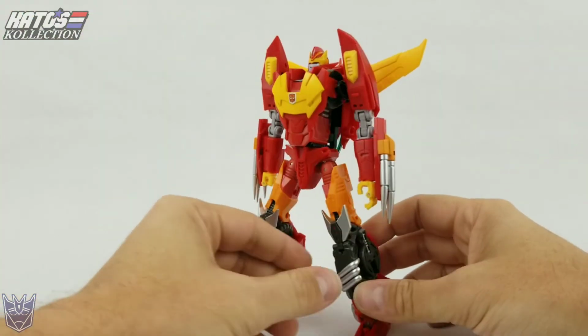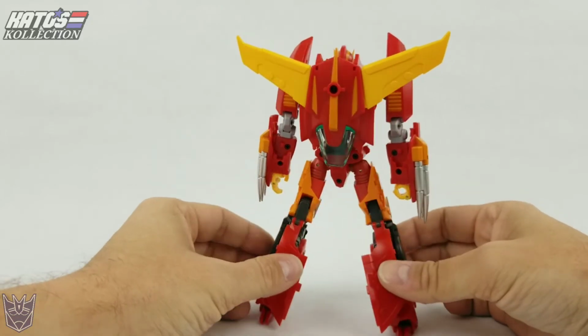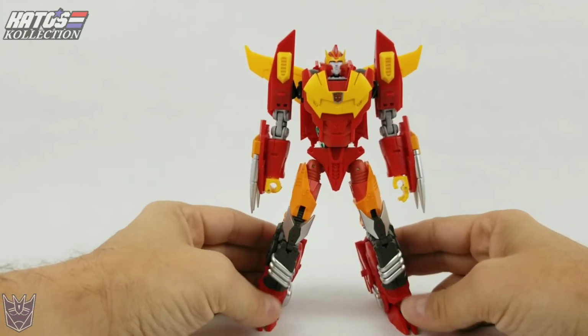So a quick little 360 of him. Lots of great detail. Not a whole lot of paint, but again, I don't know that you need a lot of paint on this. I'm fine with plastic.